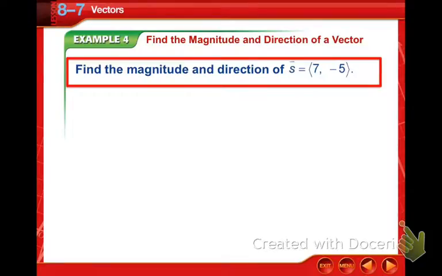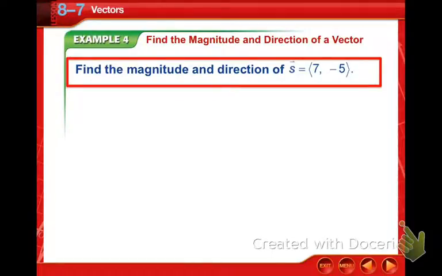Okay, so now we're looking at magnitude and direction. Remember when I said we were going to use the distance formula about 10, 15 seconds ago? Here we go. It's a bit different than your normal distance formula, though. Instead of having all that stuff inside, you still have to square, but basically this is what's happening.